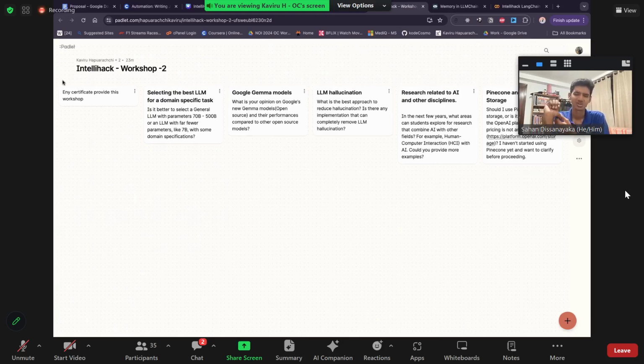And OpenAI storage, I'm not much aware of it, but compared to OpenAI storage, Pinecone is the best way to move if you have a lot of fine tuning to do. Let's say you are implementing a code generation tool for ML development, an agent that does ML development using an LLM. You have to provide more and more examples, right? Sample codes. In that sense, Pinecone is the best way to move.